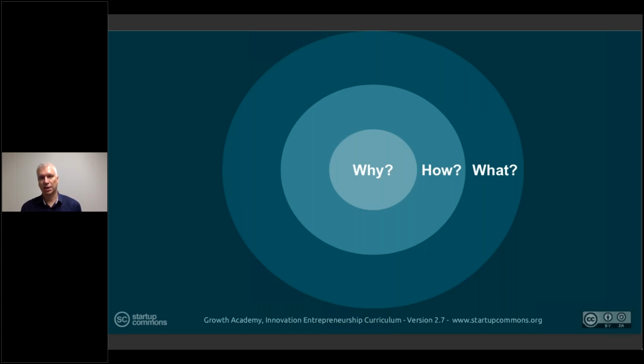So the essence of the DNA canvas is to capture why the company exists, what is its purpose, what is its mission, how does it complete its mission, how does it serve its purpose, and then the product, the what, which is the essence of the purpose and how it's conceived through a what product.